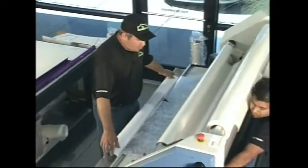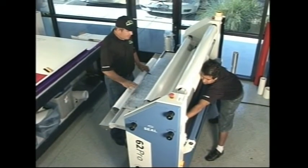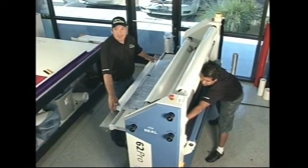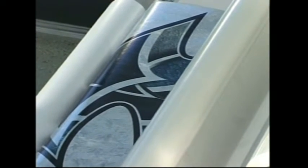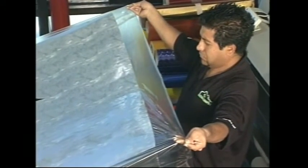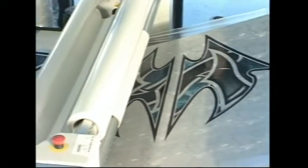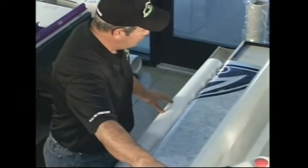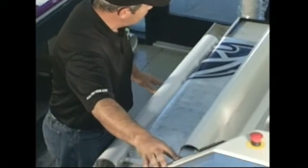The Avery DOL 1000 is an overlam that goes over your vinyl effects, and it protects it from any scratches or any solvents, and it acts as a UV protectant, just like any normal vinyl material that you would put through the machine. One of the things that we have to really be concerned with is making sure that we're aligned correctly. We have the process of the design correct, we have the process of the print correct. Now we want to make sure we don't mess that up, and we make sure that the laminate goes on correctly, and there's some things that can go wrong, so you got to make sure that it's lined up correctly.